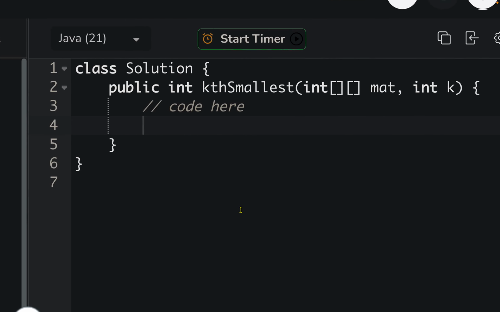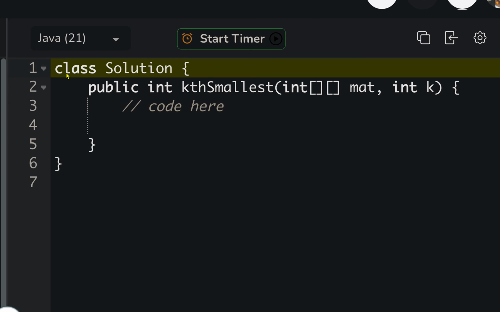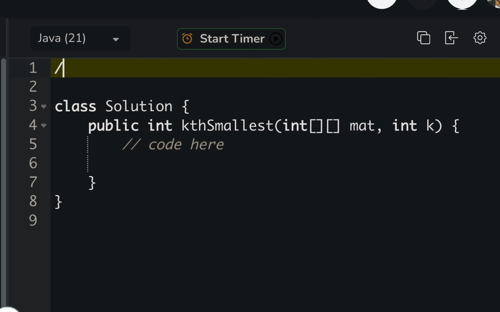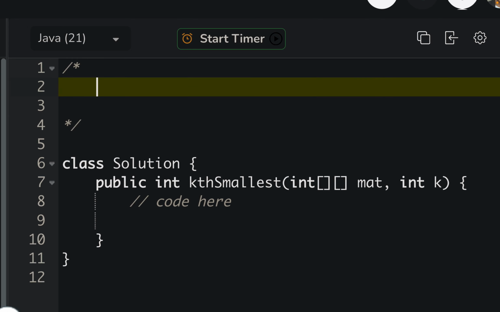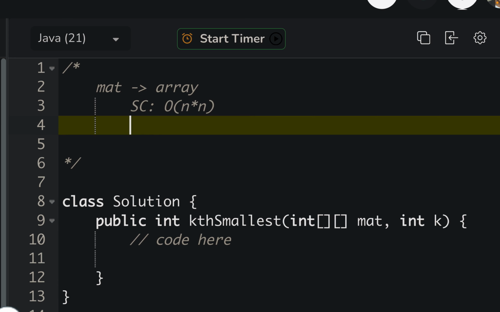But yeah, one thing which comes directly to our mind is why cannot we go ahead and dump this matrix into an array? Obviously you can do that, but the space complexity of this would be n cross n, because the matrix contains n cross n elements.